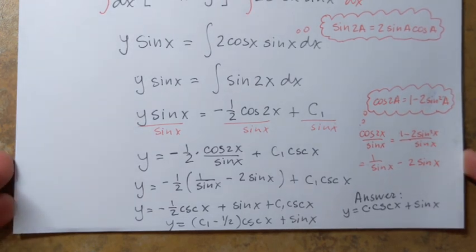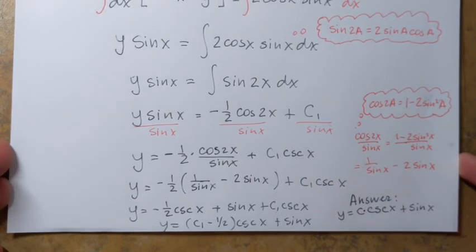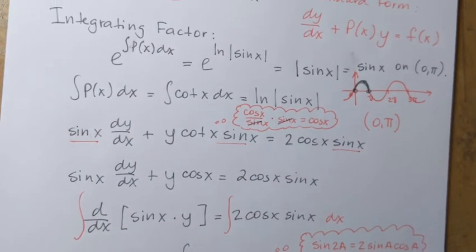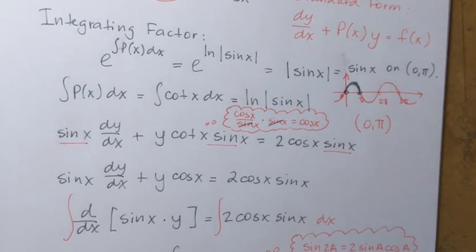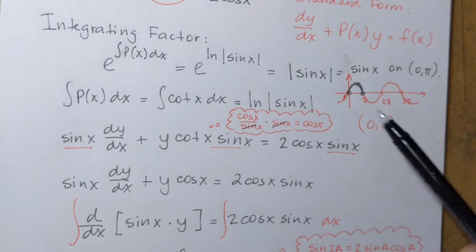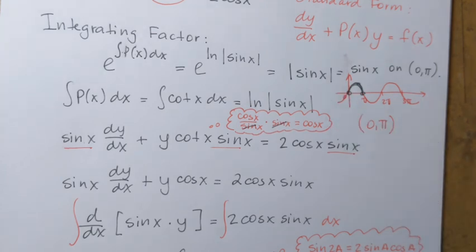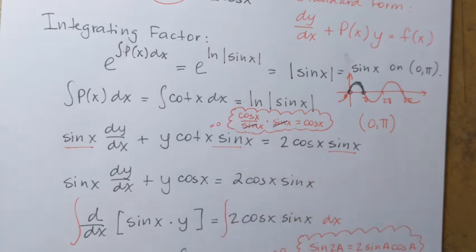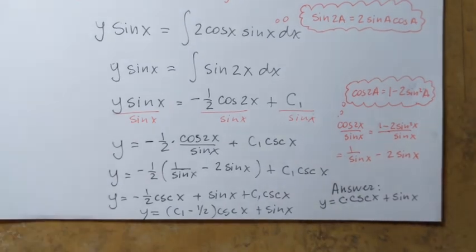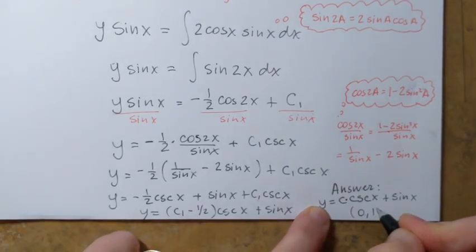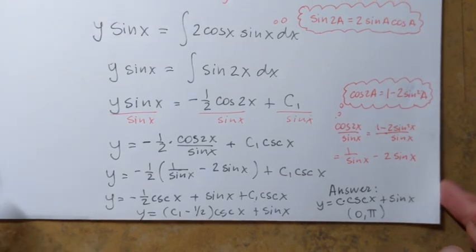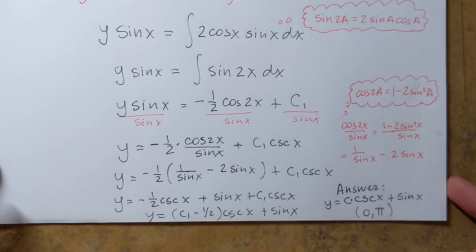And going back to the restrictions that we had for sine, remember from 0 to pi, it's up here. Remember that conversation? Well, that's going to end up being the interval on which the general solution is defined, right? Because that's what we had to use for sine and logarithm. So we'll keep that interval from 0 to pi. That's going to be the answer.